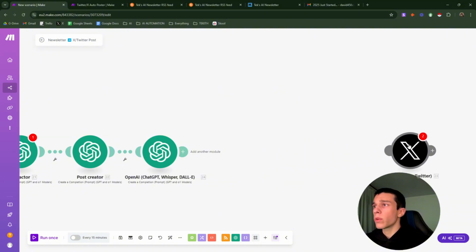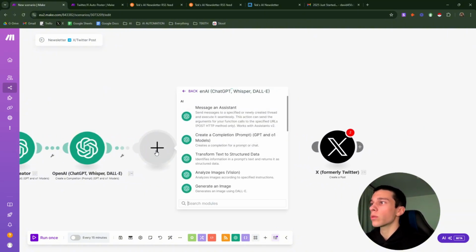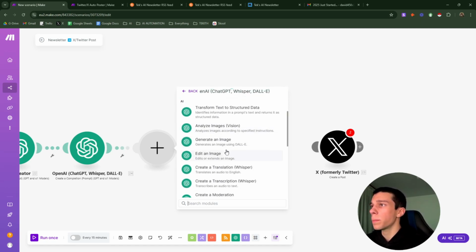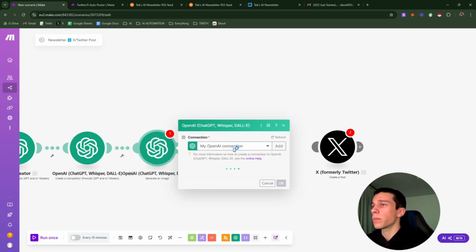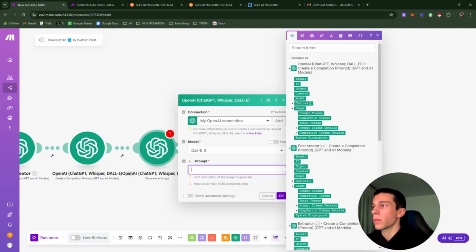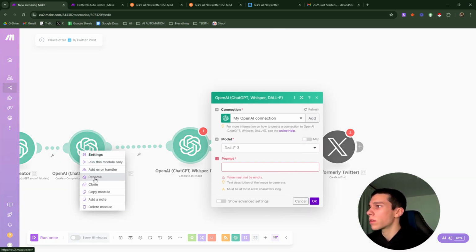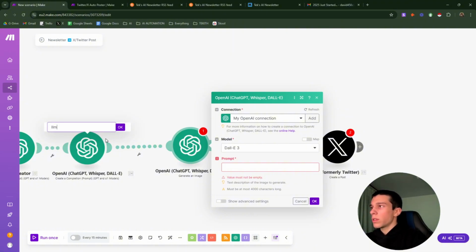After we create the prompt, obviously we want to generate the image, so go to GPT, generate an image, same connection, DALL-E 3, and then we'll have this prompt. Wait, let me rename this image prompt creator.